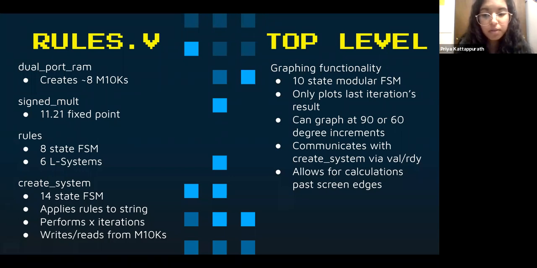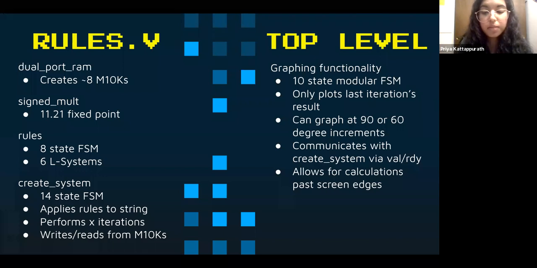And that's for many reasons, partially because we don't want to have to clear the screen every time, because we'd have to switch the VGA screen control from the HPS to the FPGA and back again, as well as dealing with clearing the memory. We don't want to be doing that in between, while it's still running. So as we mentioned, we can graph at 90 or 60-degree increments, or 120 technically for one of the cases.